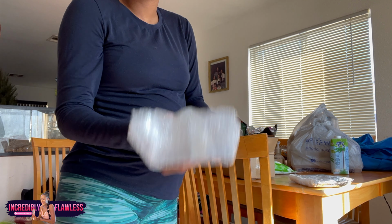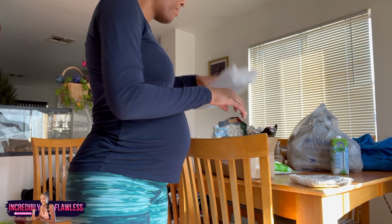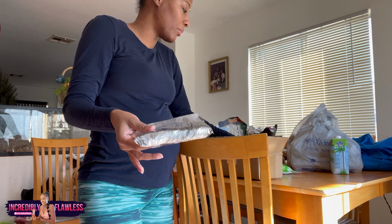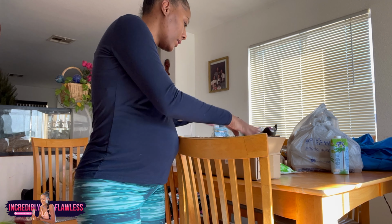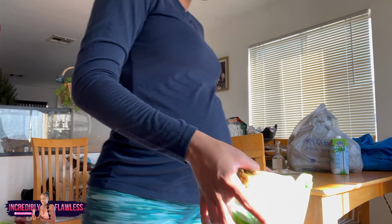Little cups, like to put all the food in, like salads and individual cups. But I didn't know it came with spoons, so that's smart. And then it has stickers that they get complimentary, I guess. Okay, that's cool. So this is definitely going. I'm gonna put the stuff that's going in its own separate box, and the stuff that's staying, I'll put in a different box. Okay, box number two.